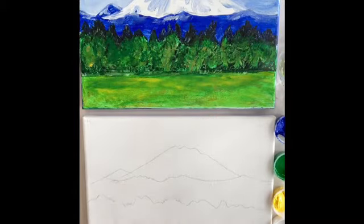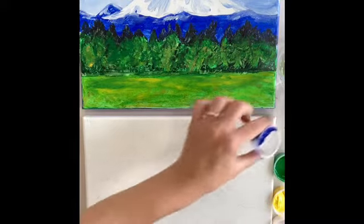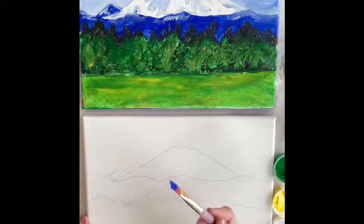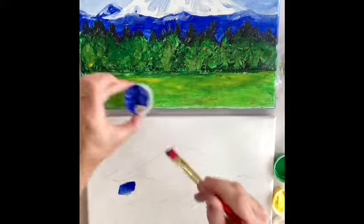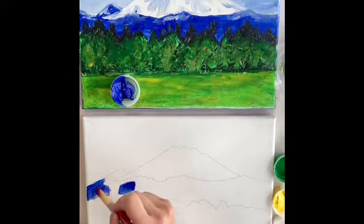I always like to start off with things that are fairly simple and straightforward. So I'm going to start off with the blue, and I'm going to paint the mountain blue. I'm going to paint from here to the green area. I'm going to use my flat brush, and if your paint's a little thick, dip it into a little bit of water to get it flowing better. And simply paint that whole area blue.